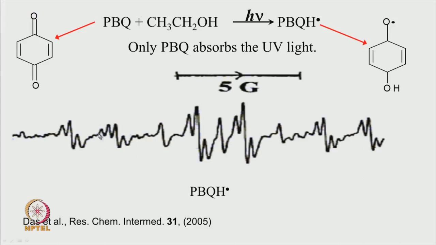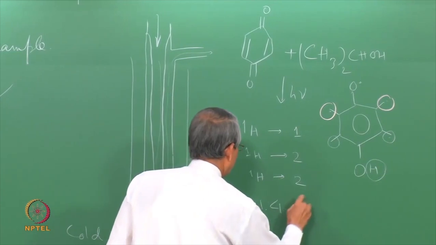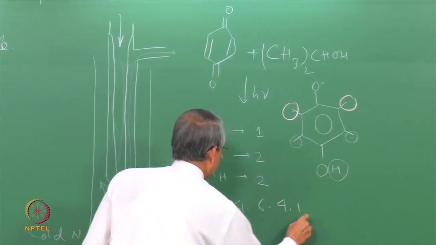Here, one can get some idea by measuring the relative heights of these intensities. Even if I see only a little bit here, the gap between this and this is the same as between this and this, and between this and this. So, there should be a partner of this little line somewhere here, which even if I do not see it, I have to assume that it is there. And the intensity ratios of these turn out to be 1, 4, 6, 4, 1.